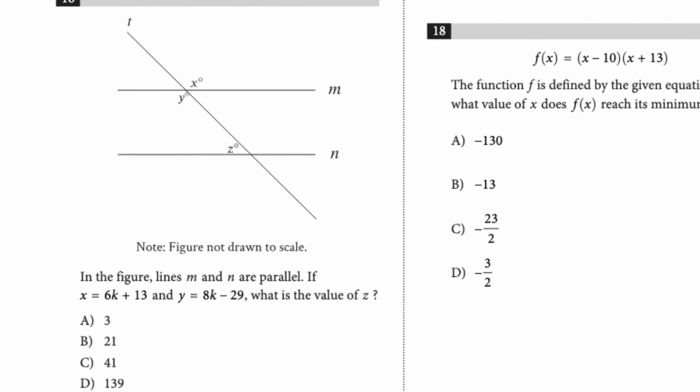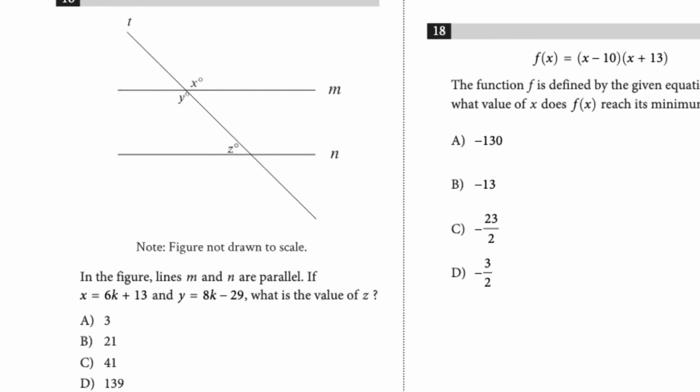On the SAT, they like to ask at least one transversal question per test. And if you're not familiar with these, you're going to miss it, but they're pretty easy to do if you just know the basics. So what you have to know is basically y and x. These are called vertical angles. They're always going to be equal to each other. And then these two angles will also be equal to each other. So that's all you have to know to find x and y. Basically, they give you these equations for x and y, and then you just got to set them equal to each other. But that's not what the question's asking for.